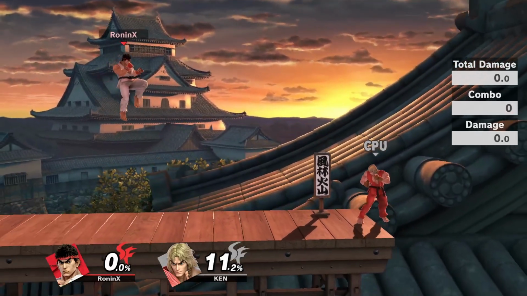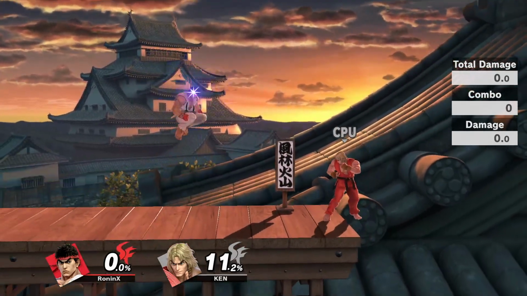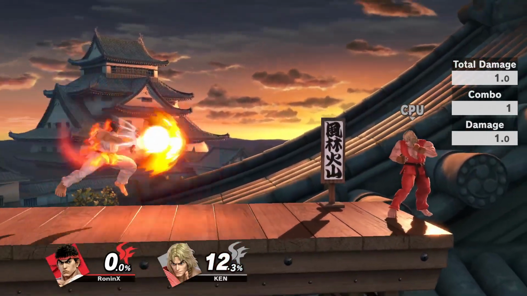You can do the focus thing, dash back, and then set up Shaku hover. I was a little bit high when I set that one, but if you get it low enough, like so, you can even set up things like dash walk approaches as well.